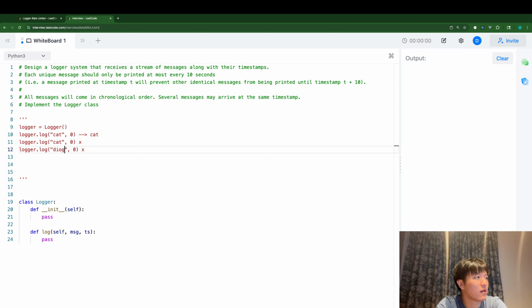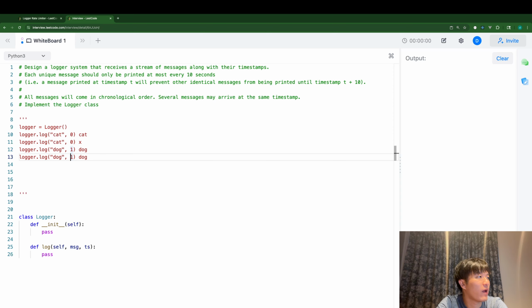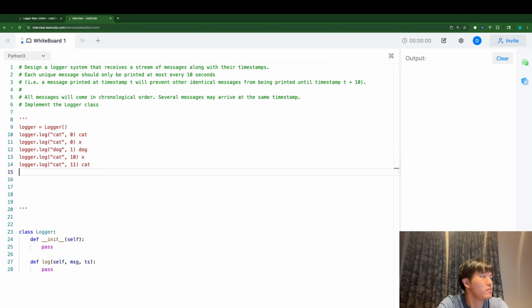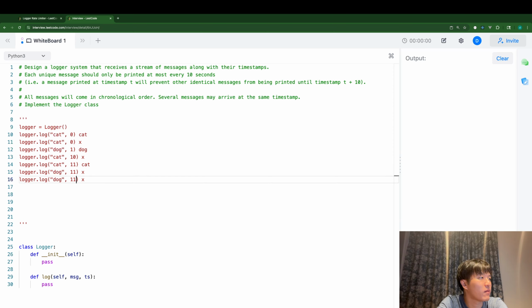And when I get dog, I will print out dog. Then if I get the word cat again when time is 10, it doesn't do anything. However, when time is 11, I will have to log the word cat. And for dog, the same: at time 11, I do nothing, but at time 12, I have to log it again. Okay, good.